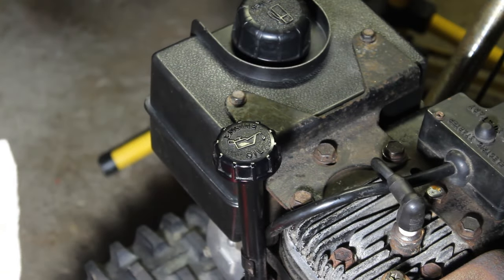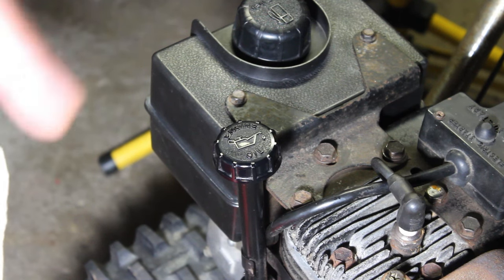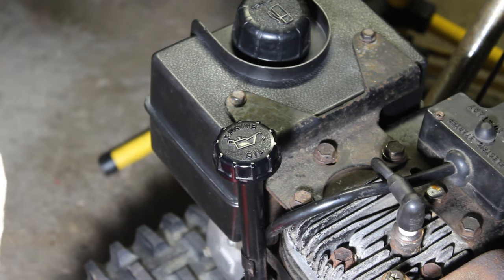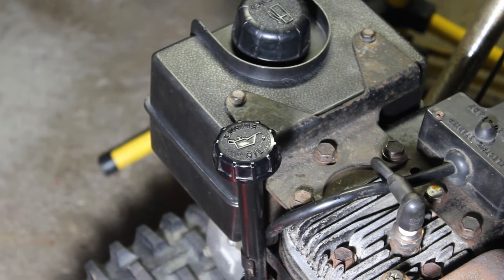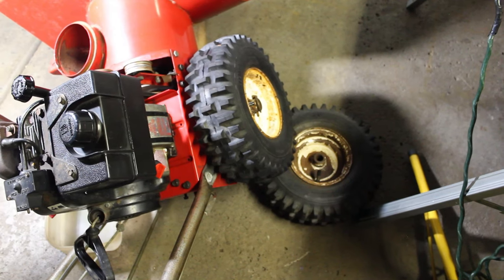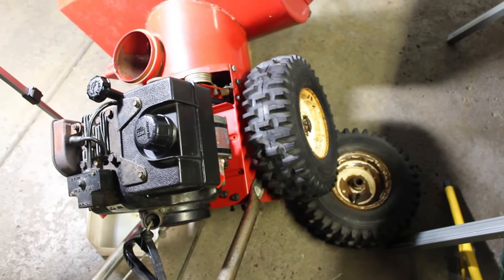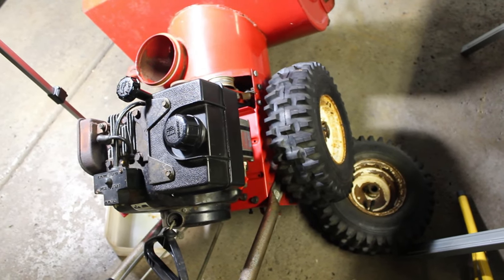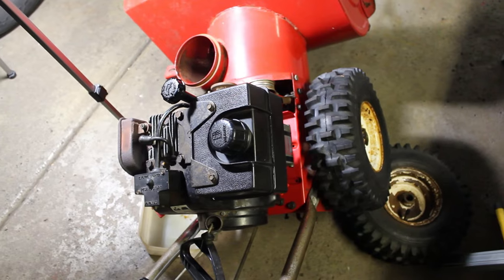we don't want to ruin the engine, so we're going to take the plug off on the left side. We're going to have to remove the wheel. It's just the easiest way to do it. And then we'll get it tipped to the left and start draining this oil out and replace it. All right, so I'm just using the tire that I took off on the left and stuck it under the tire on the right and tipped it to the left. So now it's supported, so I can get to that oil plug on the left, and we'll have a good drain because of the angle. So we're going to get to that now.